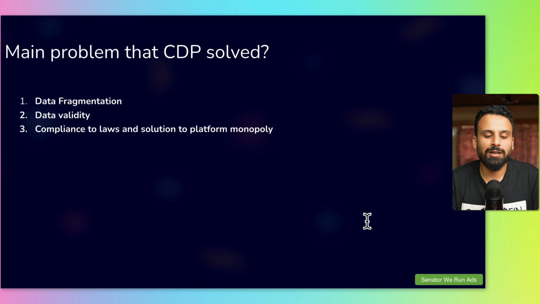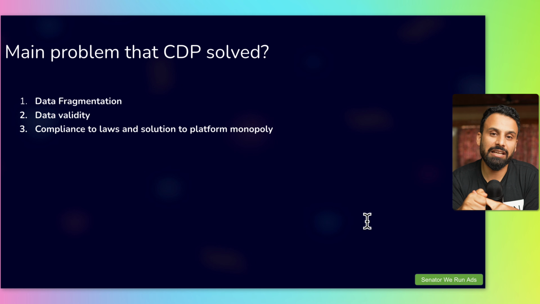It's very important to understand what was the main problem these CDPs solved. Now, to give you an idea, the first thing is data fragmentation. Some of this data was available in CRMs like Salesforce. Whenever the user called, what was their inquiry? What did the agent say? Some of this data about their device ID, cookies, and all was available in DMPs as well. And then some of the data was available in customer engagement platforms. But it all used to sit in silos. You never had a unified look. This is the first time basically CDPs integrated all of this data and stitched it to one profile, and you have all of these different kinds of event level data stitched to one profile. That's the first thing they did.